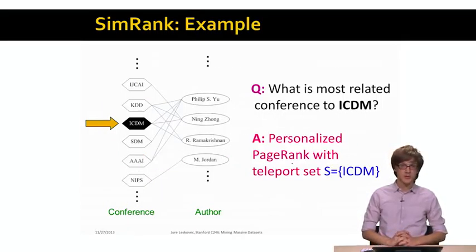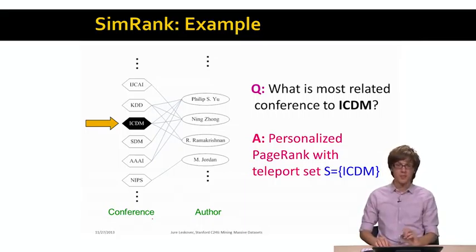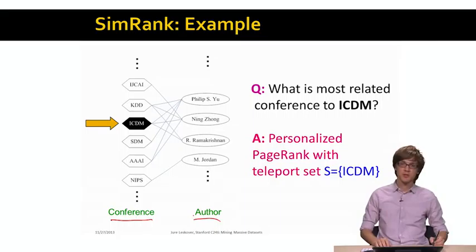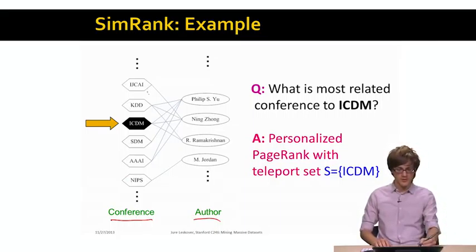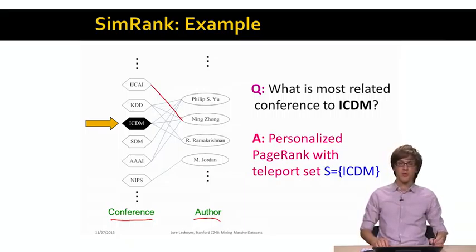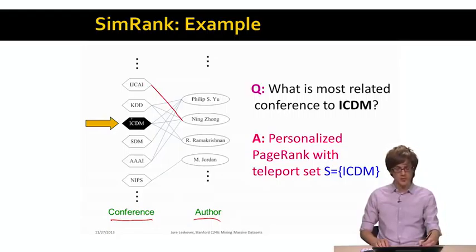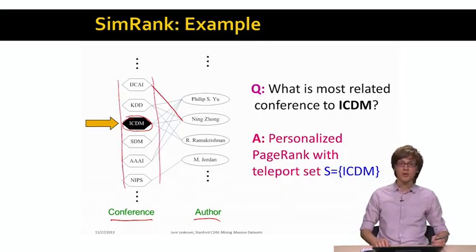Just to show you an example of how this can be done, imagine you want to measure similarities between different conferences. For example, you would like to know what are the most similar conferences to the conference of ICDM? ICDM is a data mining conference, very well known. So one way to measure these similarities would be the following. We would first create the bipartite graph of conferences and the authors that publish at these conferences. So every node here is a different computer science conference, and every node on the right is a different author, a different scientist. And we connect a given author and a given conference if that author published a paper at that conference. What we do now is we perform a random walk with restarts from the node ICDM and measure the visiting probability of the random walker of all other nodes on my left partition.